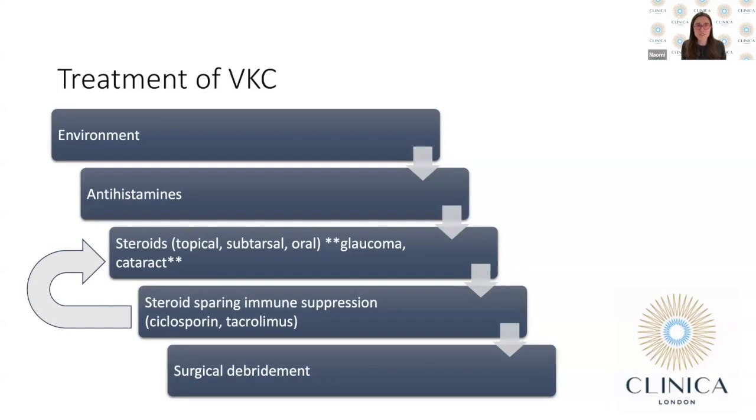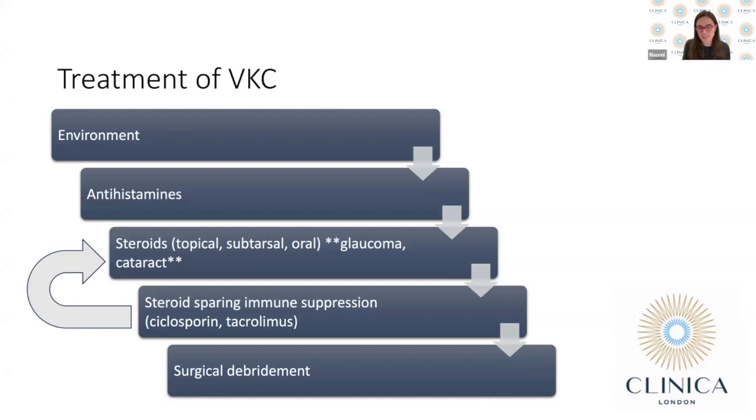So, treatment of VKC. Now, I'm not going to go into absolutely loads of detail about it, but what I want you to take away is that there is a treatment ladder approach, some of which can be started and managed in the community. The first thing to consider is the environment. If there is an obvious allergic stimulus for that child, then it's something that you could consider trying to modulate. It's not something we dwell on a lot in pediatric ophthalmology, because commonly the allergen might be something that you can't avoid.